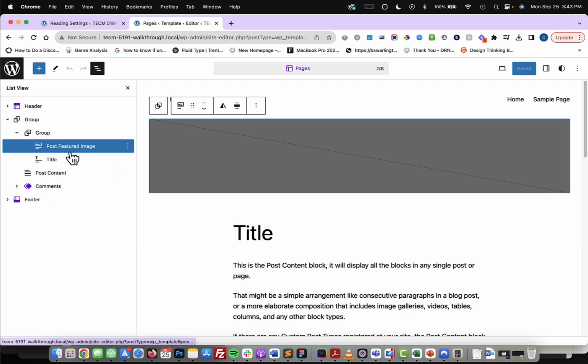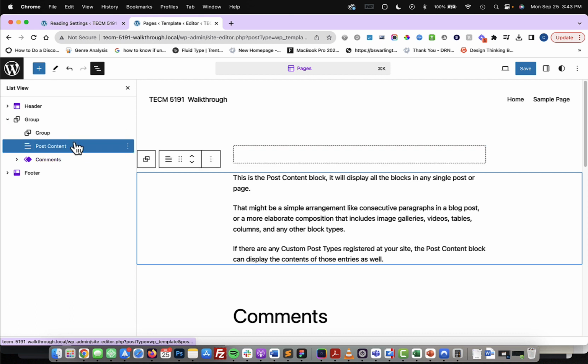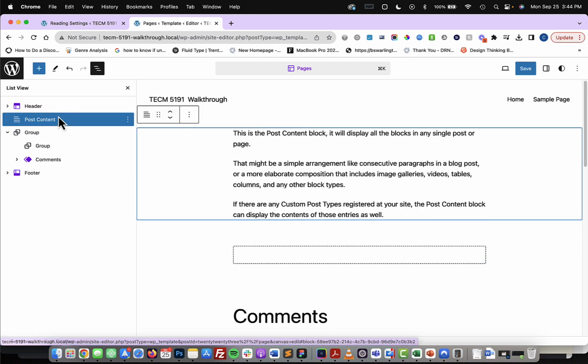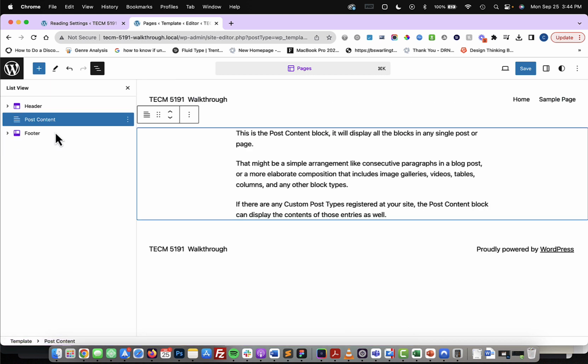So I'm going to delete post featured image. I'm going to delete title. And for post content, I'm going to move it outside of this group and just drag it underneath header. Now I'm just going to delete this entire group because I don't want comments or anything like that on my page designs either. So I'm going to delete that, and I'm going to save my page template.